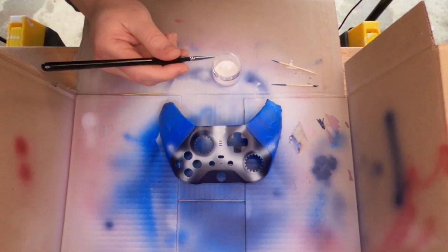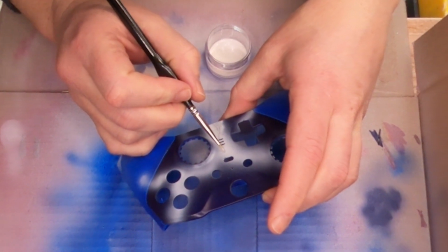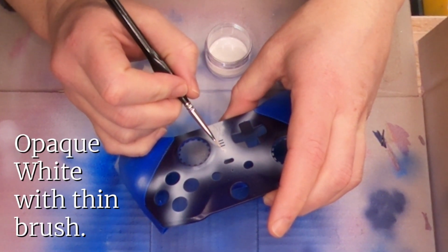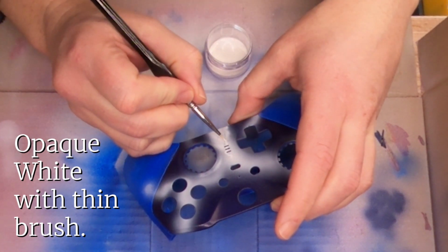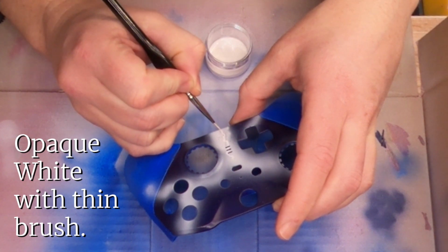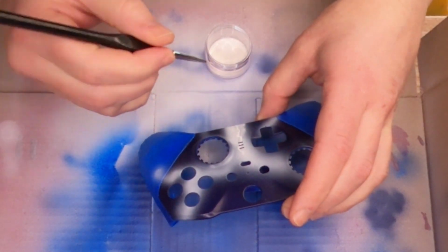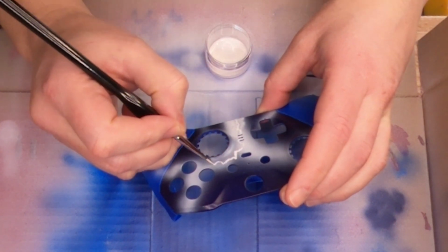So now this was the part I was talking about with the detail brush. Some people also use toothpicks. I never used a toothpick before to do this, so I figured I'd try the brush first. I never did lightning before either. So I used a small, thin detail brush, and all I'm doing is literally drawing a harsh lightning line down through the glow.